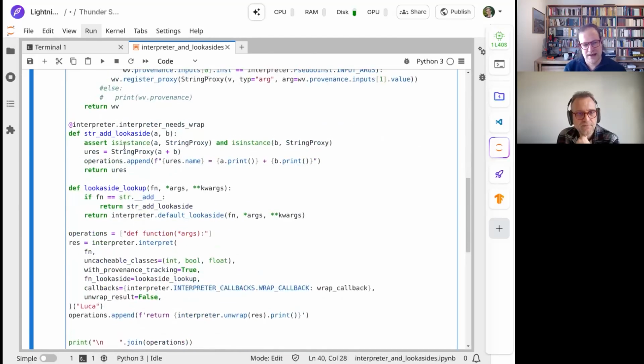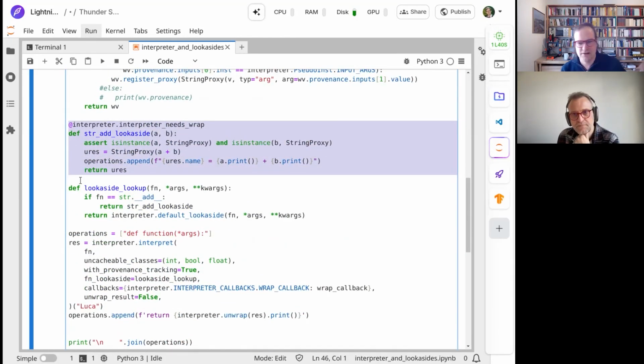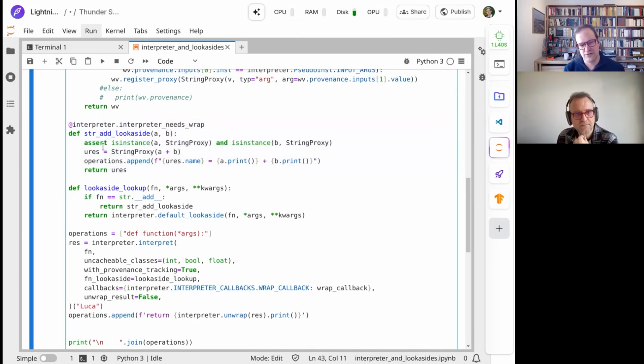Then we had a string add lookaside, and we had lookasides all over during the course of the Thunder sessions last year a number of times. It's the method to say: if you encounter a call to this function, call that function instead. We did this for the add lookaside, and then we had this lookaside lookup function that essentially does the dispatching.